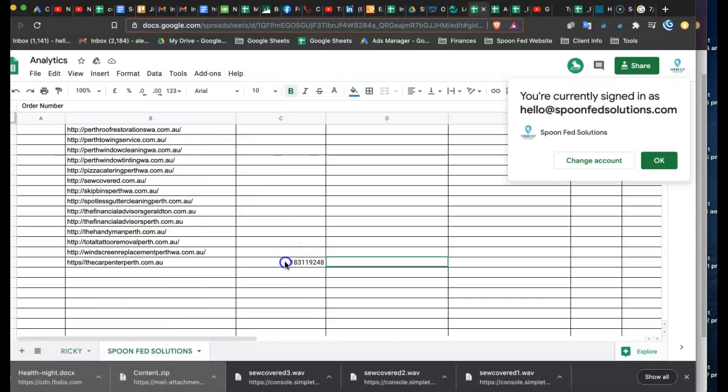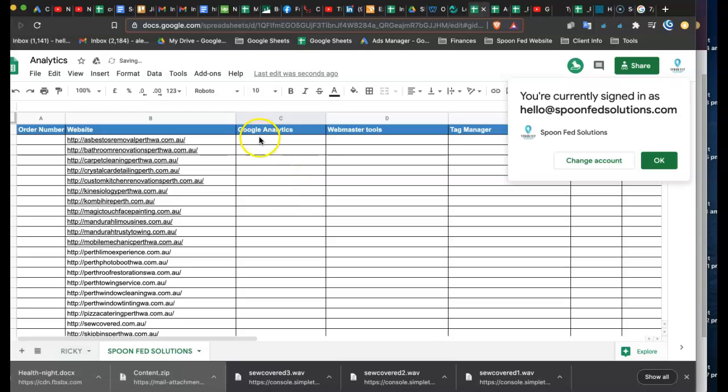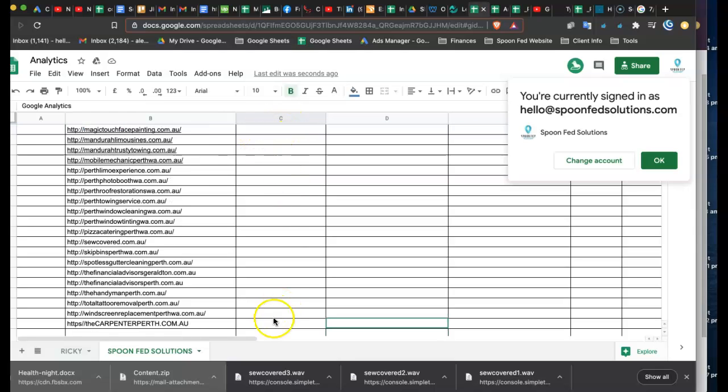This should all be filled out, so we'll just ignore this. So in this field here we will put carpenterperth.com.au. Oh, that should be lowercase, but it doesn't matter. And then Google Analytics. So then we put our ID that we just copied in there, like so.